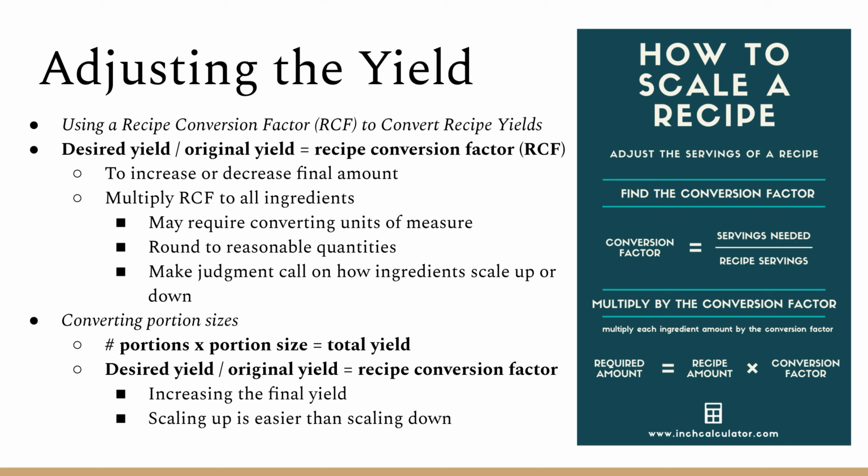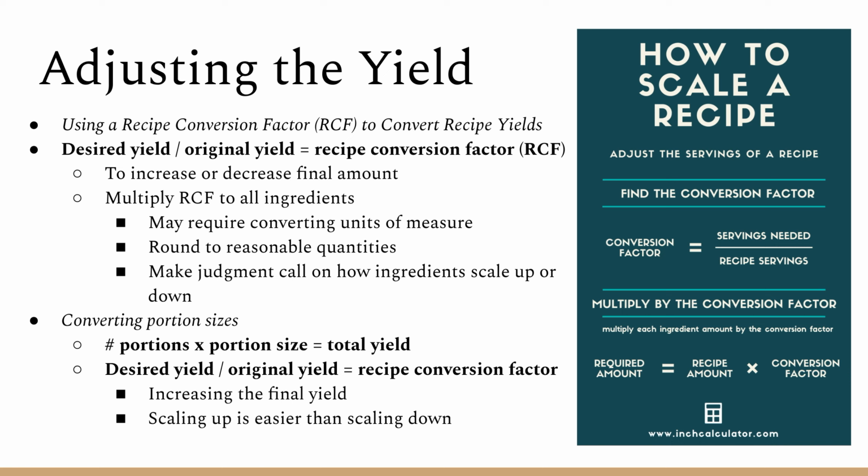Baking tends to be a very exact and precise science. So make sure that you follow the recipe conversion factor and the numbers that it gives you. But when you're cooking, say if you have spices that are scaled up or scaled down, feel free to make adjustments as you see fit. If you needed to convert portion sizes, that's just an extra step onto this process.